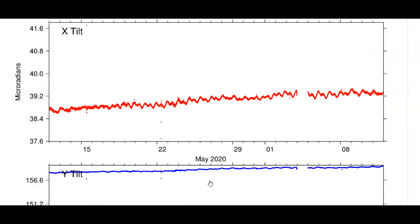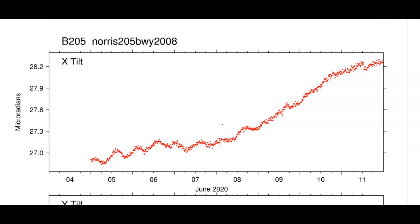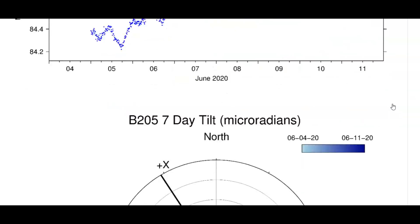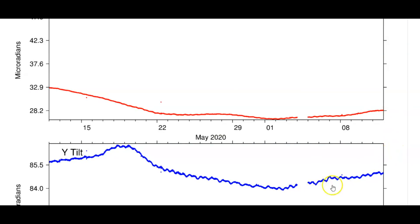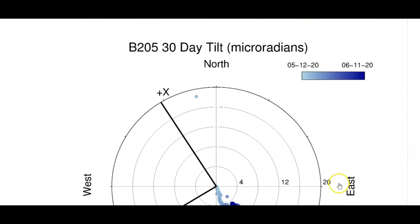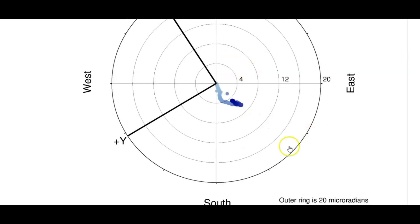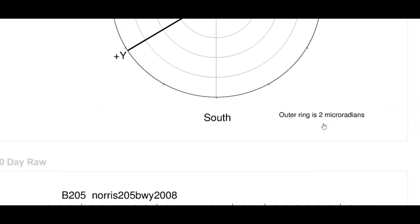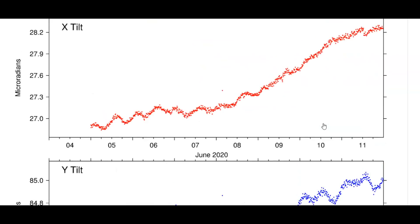Let's go back down here — 156.6. Well, maybe Norris Junction is starting to rise up again. This is the last seven days. We'll go look at the last 30 days — it's starting to rise up again, isn't it, since my last report. They got that set at 20 micro radians, so you don't really see what's going on. Maybe they're expecting earthquakes to occur in this area farther out — that's why they changed it. And this one's only two micro radians — maybe it's rising up again.